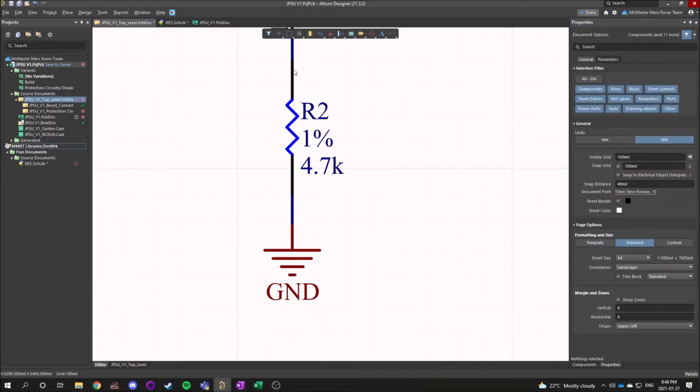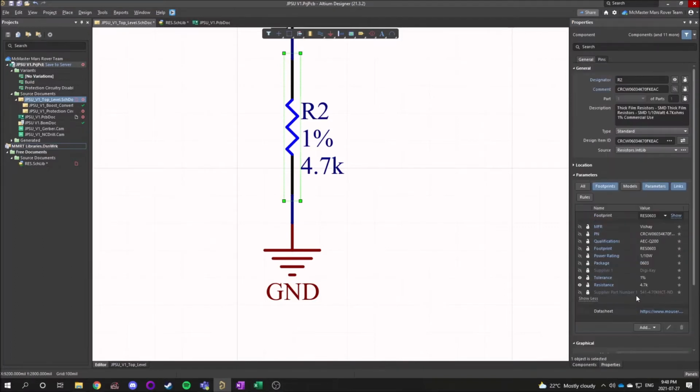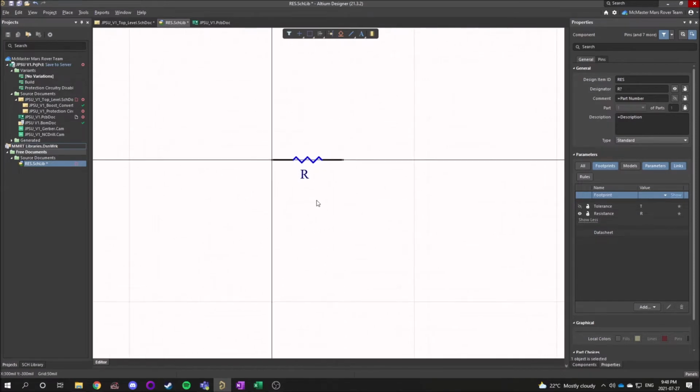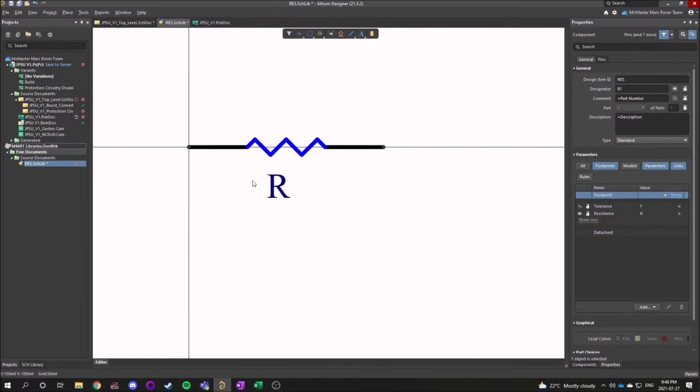So one, we have the graphical element, and we also have a bunch of properties that we populate the graphical element with. When we have the graphical part of the resistor, we create that in a schematic library file. If I click on this file here, this is our team's schematic library file for a resistor.